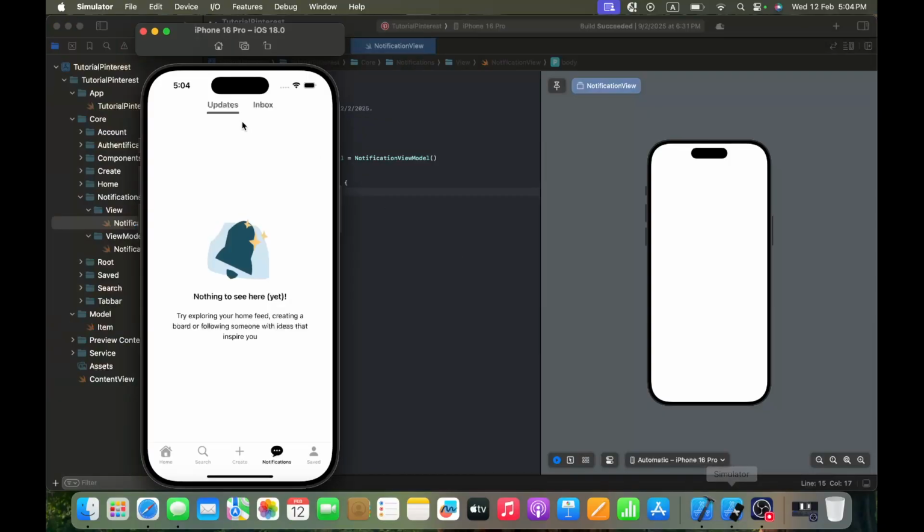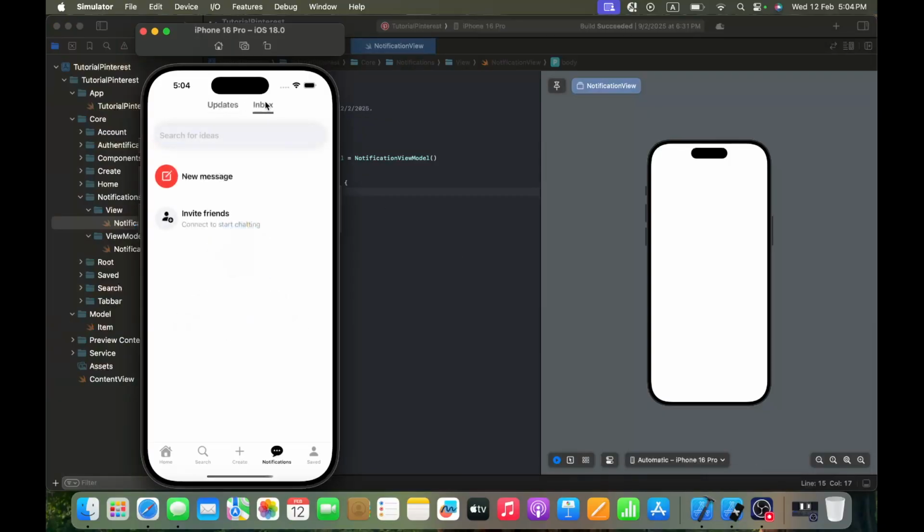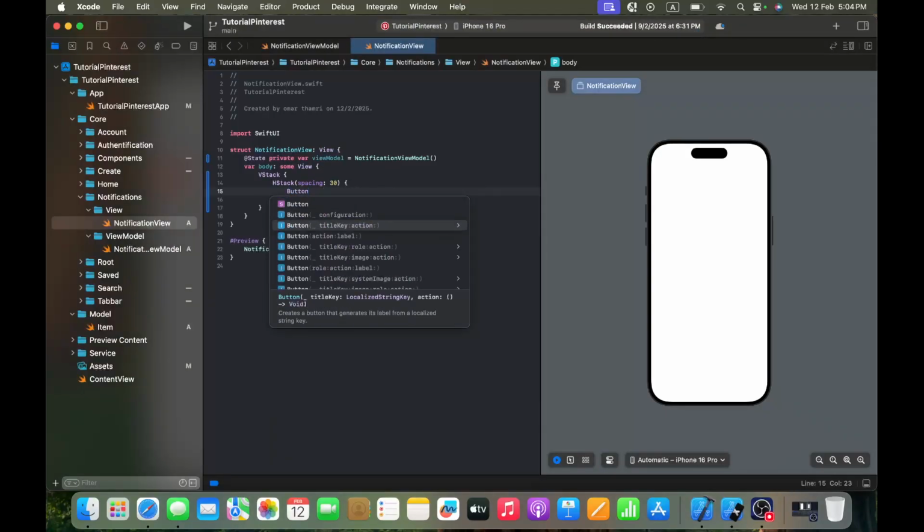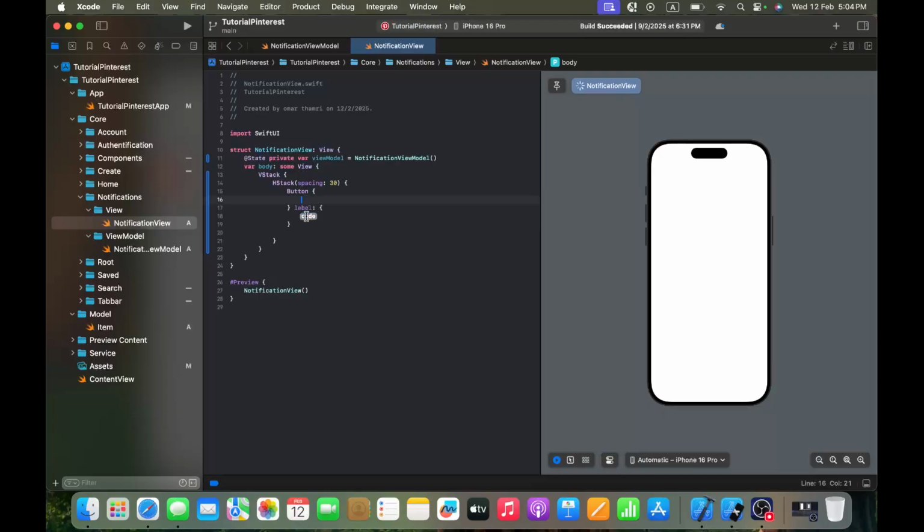Okay, now as you can see, we can click on it, so we probably got two buttons. So let's add two buttons, a button with action and label, and after that another button with action and label. Okay, perfect.